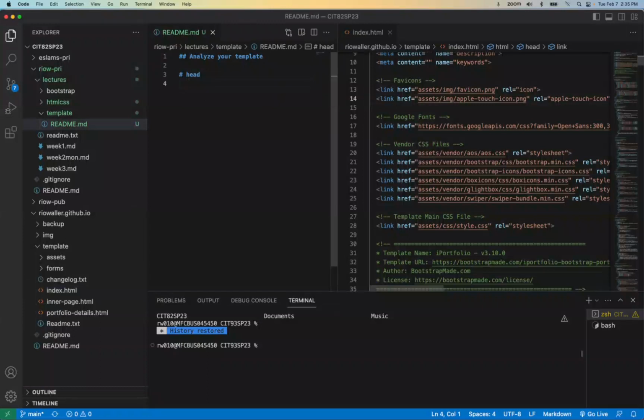And then you would talk about it. So this would be like a review: the head section has 2 favicon files. Now the question would be, why are there 2? If we take a look at them here, we can kind of see. One's for Apple Touch. What that means is there's a specific favicon for Apple devices that needs to be there for it to render correctly. That's the answer to that one.